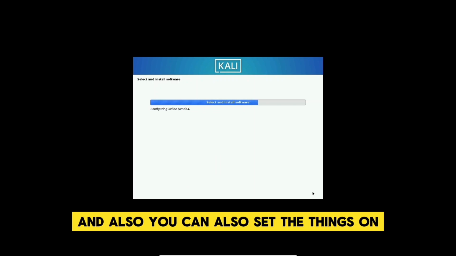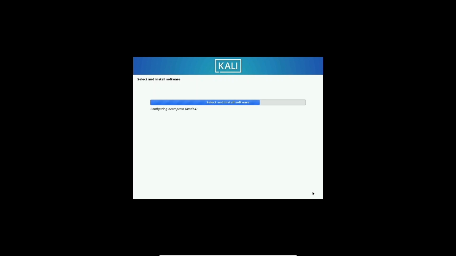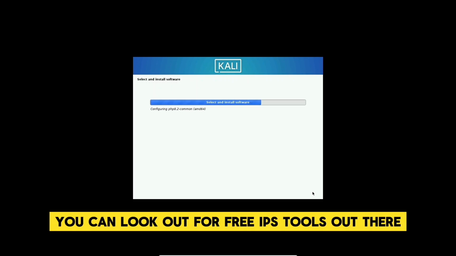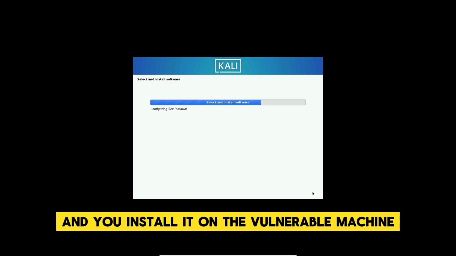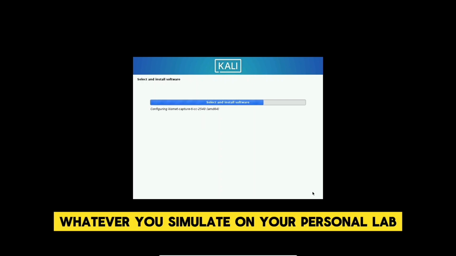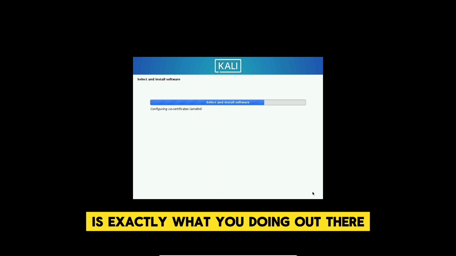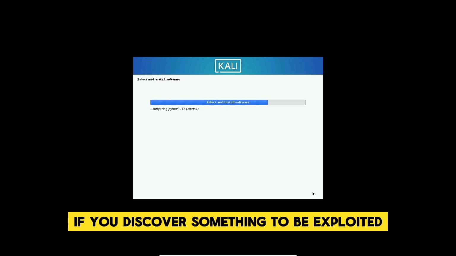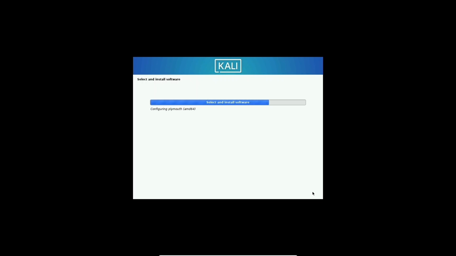You can also set these things up on your vulnerable machine locally. You can look out for free IPS or IDS tools out there, install them on the vulnerable machine and practice. Whatever you simulate in your personal lab is exactly what you're doing out there. The only difference is that out there you get rewarded if you discover something to be exploited.